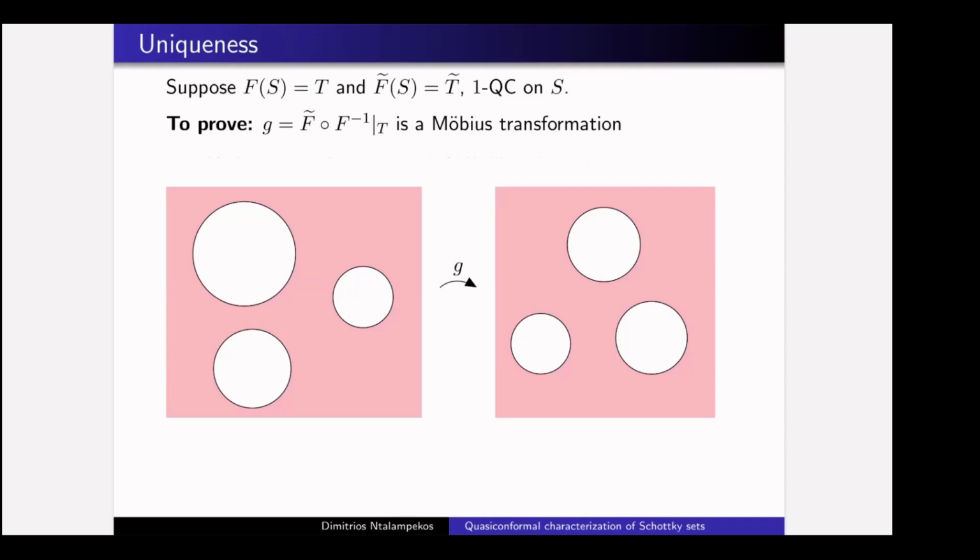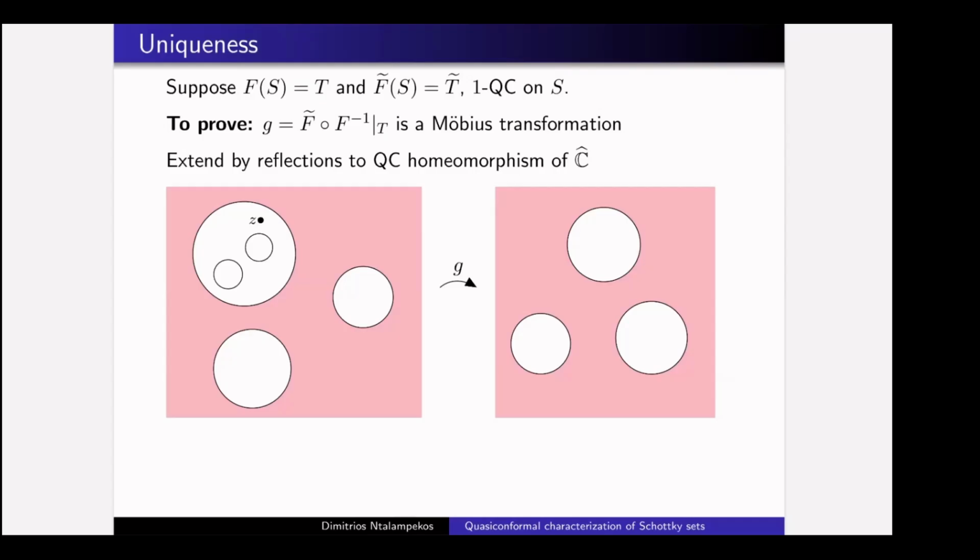So we want to extend the map G by reflections to a quasiconformal homeomorphism of the whole sphere. And this is now, I would say, a standard argument. Well, it's a bit hard since we have infinitely many disks. In the picture, we only see finitely many. This is how it's done.